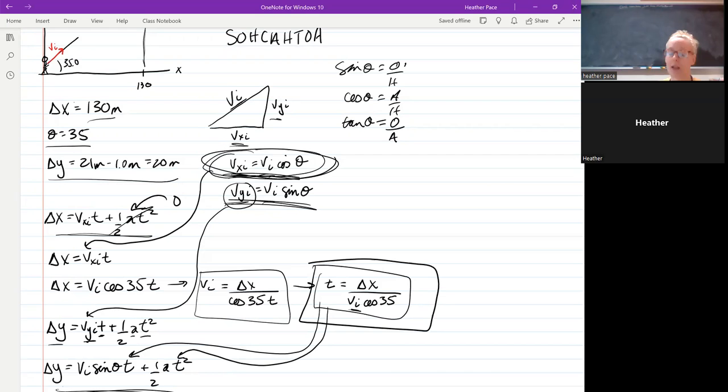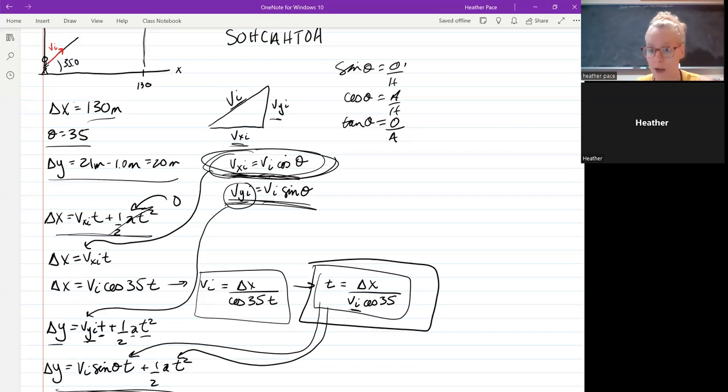So we know delta X, but we don't know Vxi and we don't know t. This is one equation with 2 variables. At this point, not solvable. But we can play a little game here where we solve for the t. And that will give us an equation that is only in Vi, and Vi and t are the same in X and Y. We can also solve the same equation for Vxi, and we can then substitute that equation into one of our y equations.